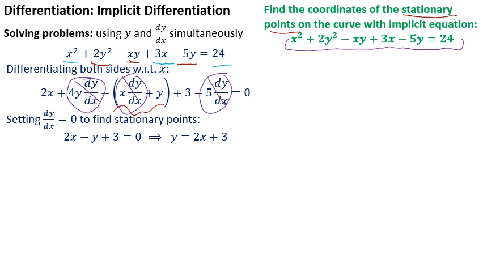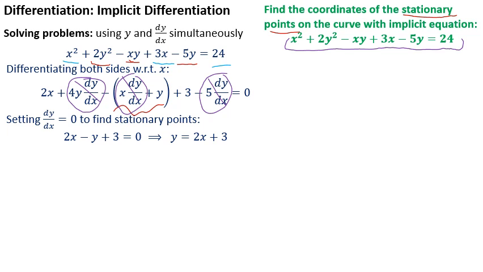The only problem is we haven't found the coordinates of the stationary points. We'd be expecting things like x equals 2 or 3, or x equals minus a half, or x equals 7. Whatever it might be, we'd expect some values of x to jump out as coordinates of stationary points. And yet we haven't. What we've found instead is an equation that involves x and y. So how does that help us?